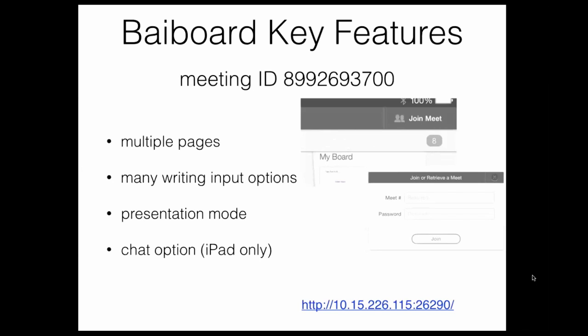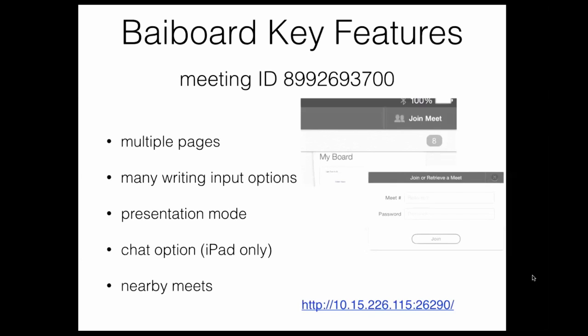There's also a chat option. This is in the iPad only, not in the MacBook, but there is a chat option and an actual voice option. It's in beta form right now, but it does work, and it's quite cool. The chat option is so if the students are working on one board together and they're in different places in the campus, or they're at home working on the board, they can still chat with each other while working on the board.